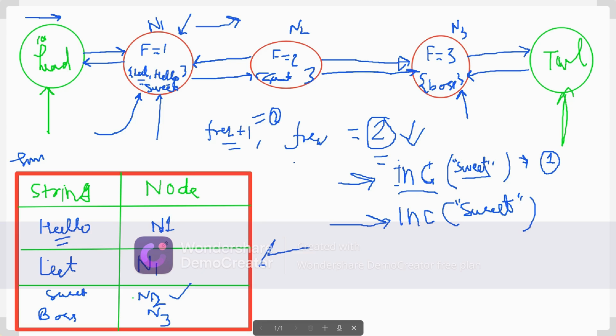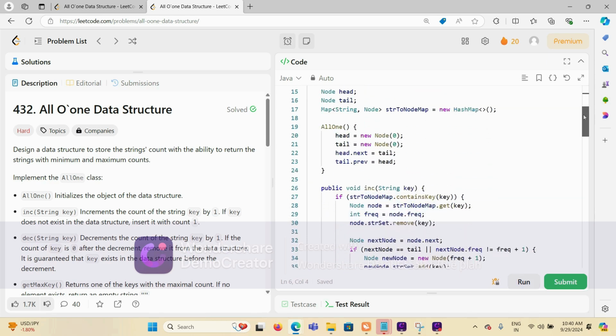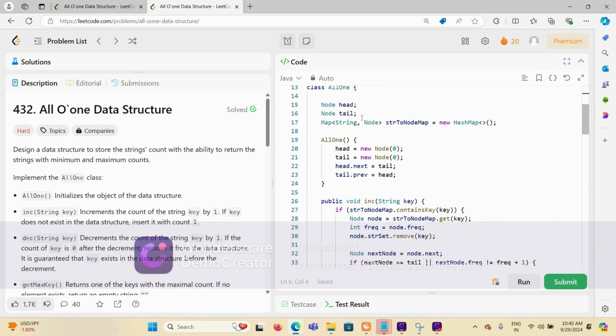Now I will show you my corresponding code and explain each and every line of it. As you can see, this is our node class. We are creating here frequency, previous, next, and the set of strings that we were storing. Now coming here, see, I have created head and tail.